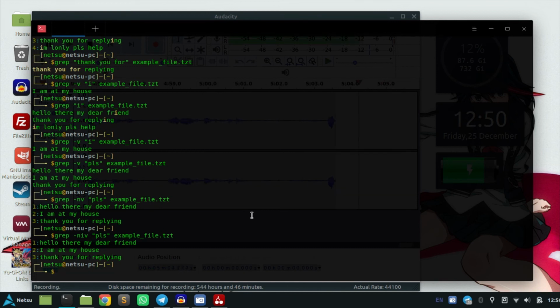So that is the basics about grep. It's just used to filter things. It can be used to filter a lot of things in the future, such as downloading applications from the command line. Basically anything can really easily be filtered using grep, so I would recommend you keep grep in mind. Of course, you can also run a command and then pipe it towards grep. We'll get into piping later on.